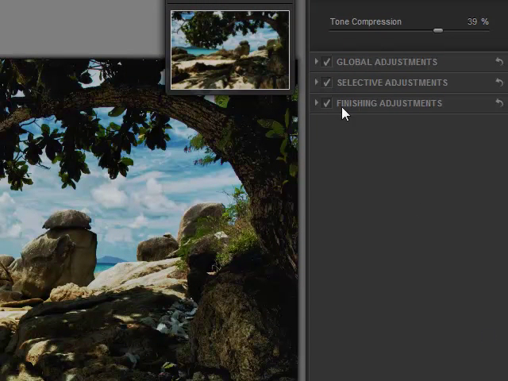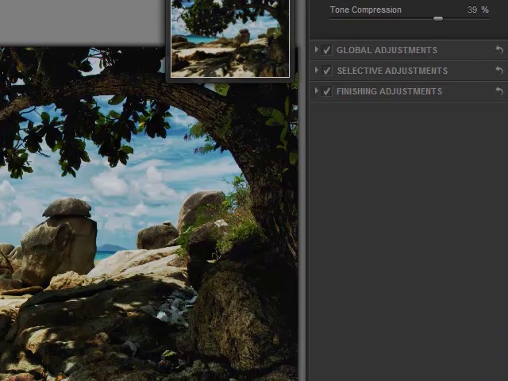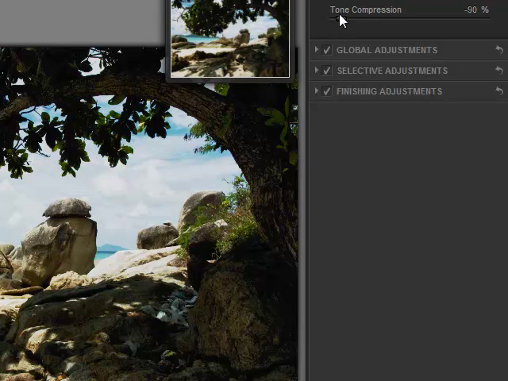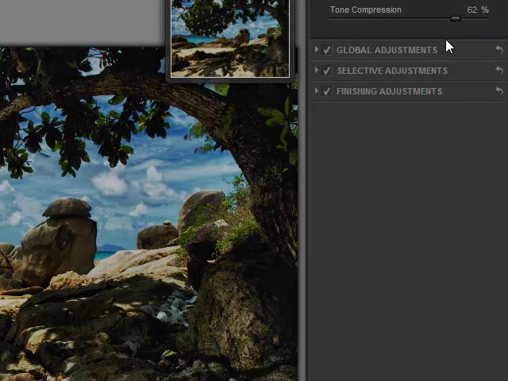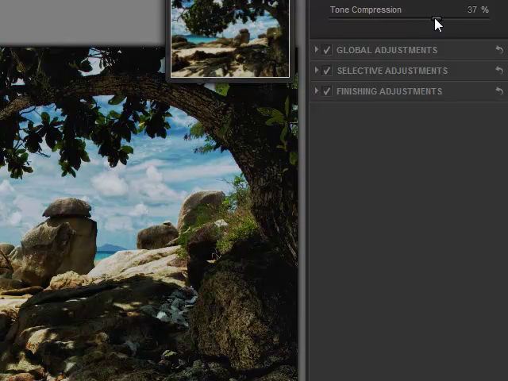Where you're probably going to want to start is maybe tone compression. I usually leave this all alone. You'll be able to see a little bit, at least maybe the right half of the image as I move this around. See what happens. It's starting to pull the lights and the darks a little bit closer to each other. I kind of leave this sort of where it was. It was about a 39.